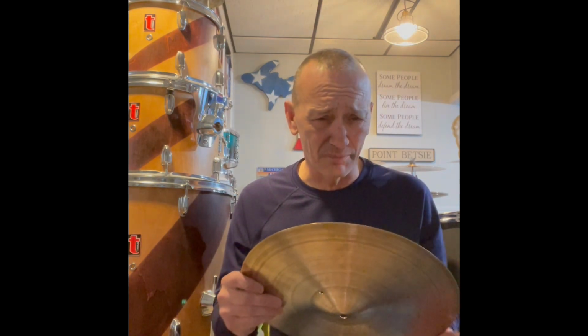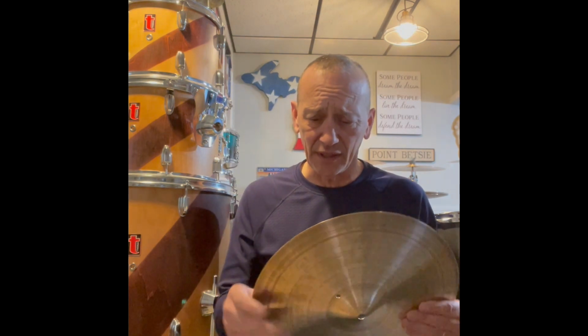One thing to remember is when you put holes in cymbals, this is brass or bronze, however it is, the little pieces that stick up out of it are razor blade sharp. You've got to be careful. No matter how big the hole you put in the cymbal, it's always really important to go back in afterwards with a larger drill bit. Just set it inside the hole, a couple squeezes, so that it recesses the hole a little bit and all the extra little sharp edges will be removed.